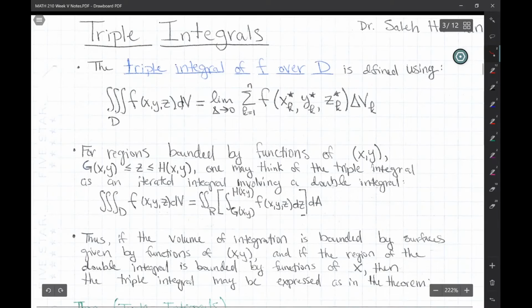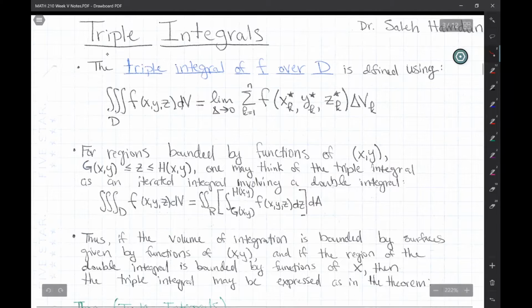Triple integrals. For regular integrals, integrals of one variable, one would take the width of a small interval, multiply it by height, and get the area of a rectangle, and then make a Riemann sum and sum all of those rectangles to get the area under the graph. We also looked at double integrals, where we took a small area in the region, multiplied it by a height to get the volume of a rectangular prism, and summed those volumes to get the volume under the graph.